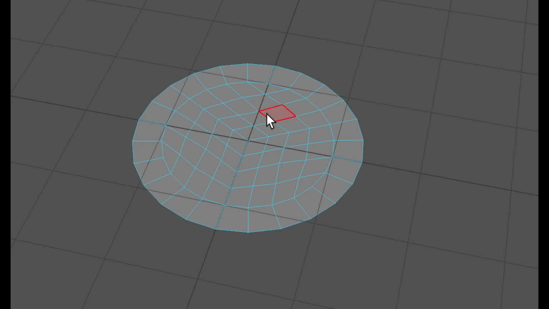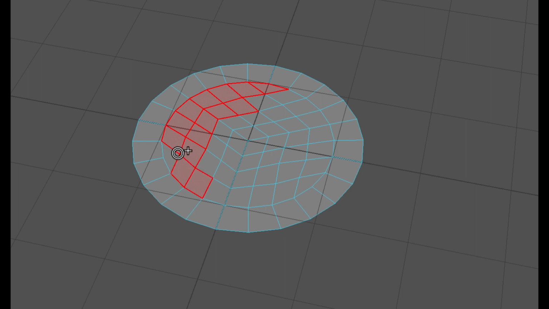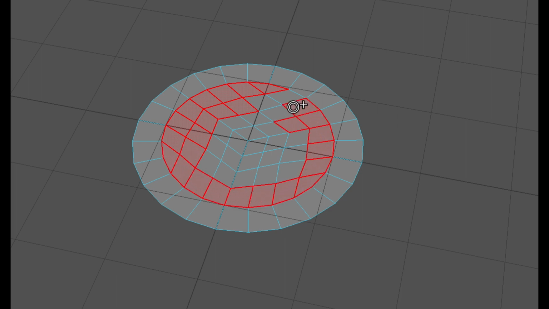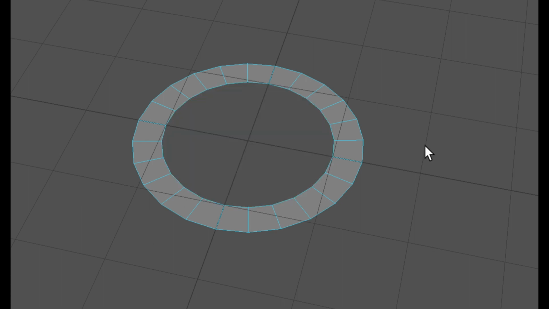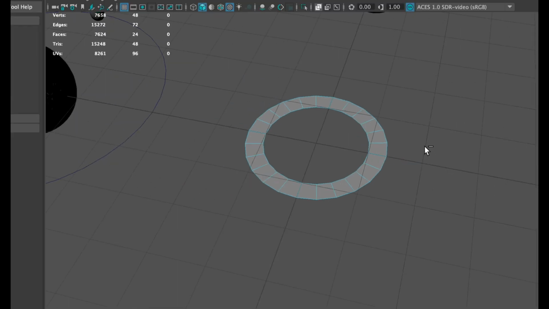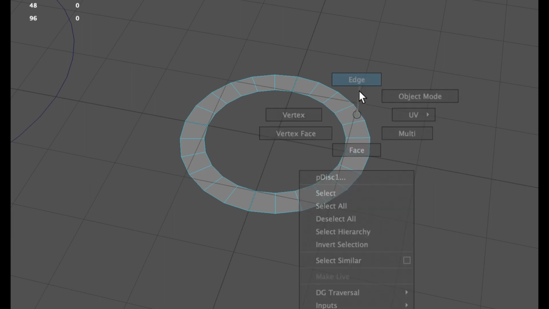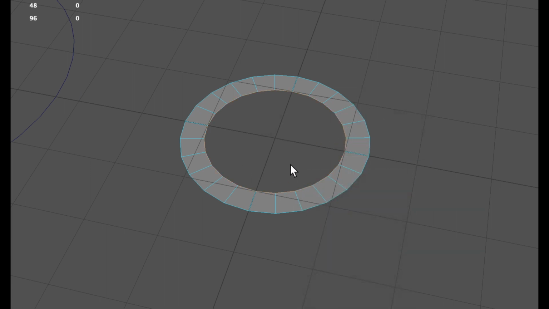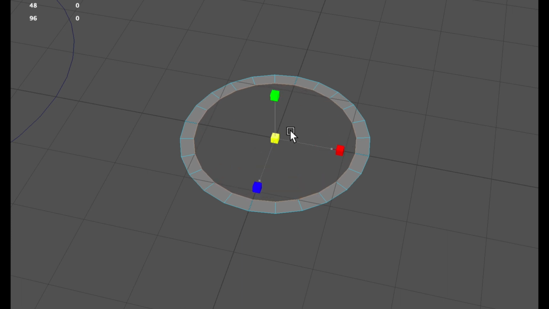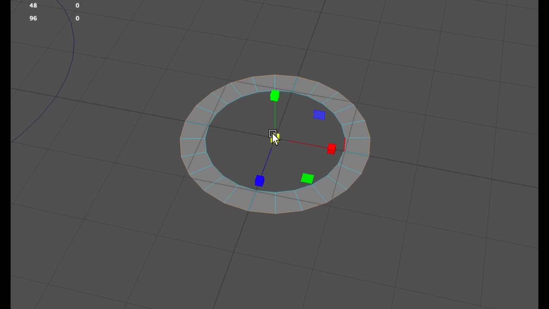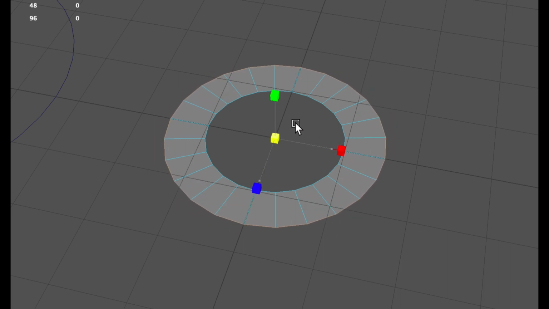So there's a really powerful tip when you're trying to select faces, and I want to delete all the ones out of the center here. You can always hold down the tab key and just paint a selection. You can do this with edges, you can do this with vertices, so you can just paint, paint, paint. It's just a fun, quick way to select things. Press delete. Cool. Now I thought that would be awesome. If I go back to edge mode, and I double click in here, I can now scale. If I press the R key, I can scale that in and out. I can go on the exterior edge loop and do the same there. That's great.